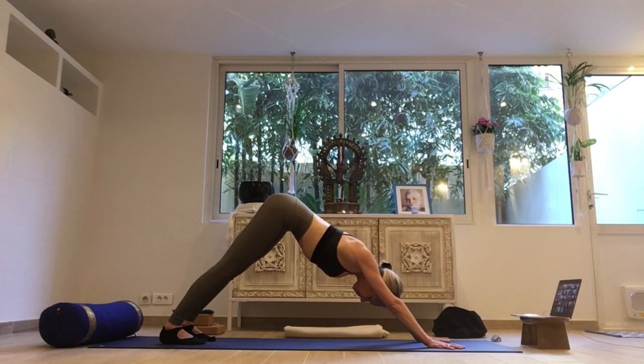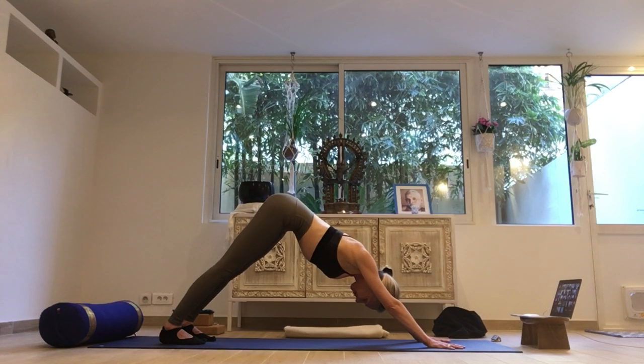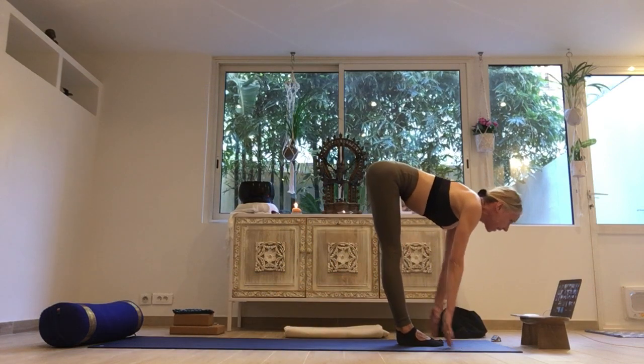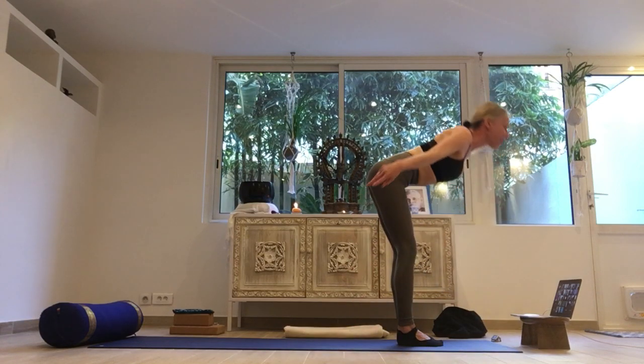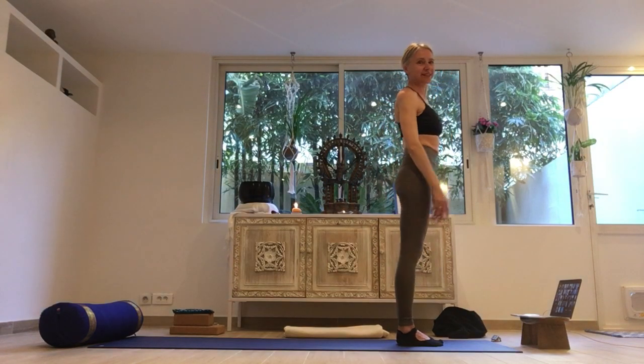Find a steady gazing point. Try to still the body and still the mind. And step the right foot, step the left foot. Inhale, halfway up. Exhale, over the legs. Inhale, strong legs as you come up. And exhale to release. One more like this.